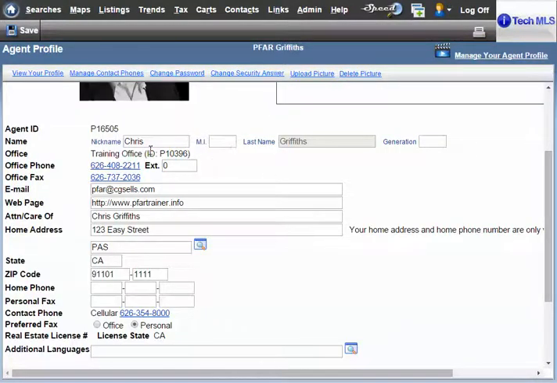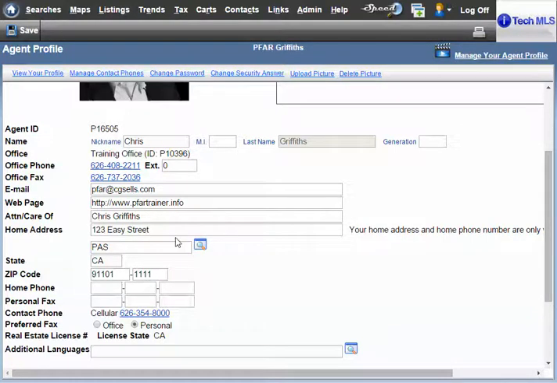Notice that my first name, what is called a nickname here, I have total control over, but my last name is grayed out. You have no control over that. And you also have no control over the phone numbers that appear here. These come in from your broker record. So the only way that you would change these is by either changing broker or having a word with your manager or broker about getting them changed. However, your email address and your website, if you use one, are totally your business, okay? And you definitely want to make sure that you have the correct email address in here. This is how not only your clients will contact you, but how the board will contact you.